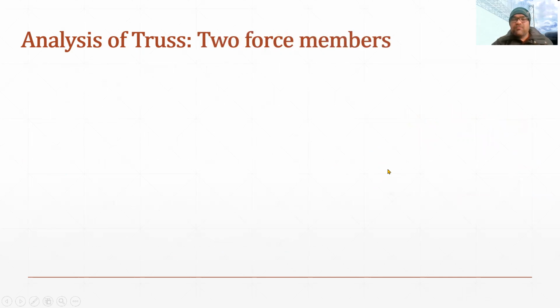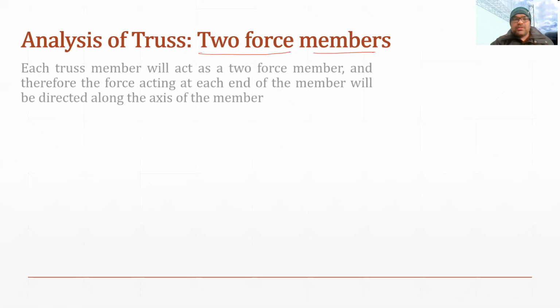Now, furthermore, another aspect of the analysis of truss is that truss members are considered as two force members. As I said here, each truss member will act as a two force member, and therefore the force acting at each end of the member will be directed along the axis of the member. First of all, we will understand what is a two force member. Well, a two force member is a member where force is acting at two points.